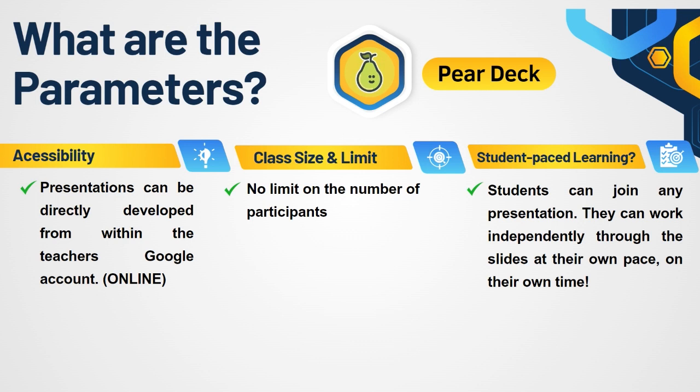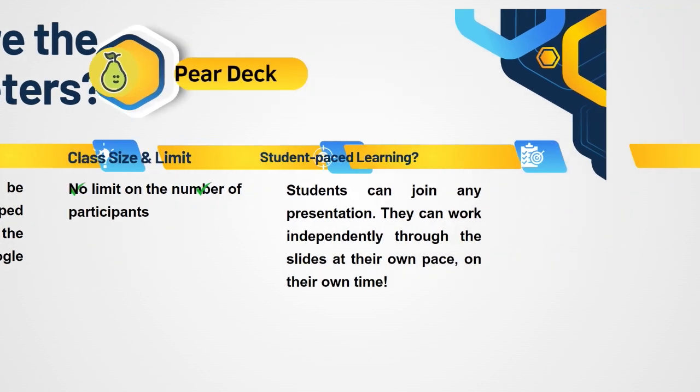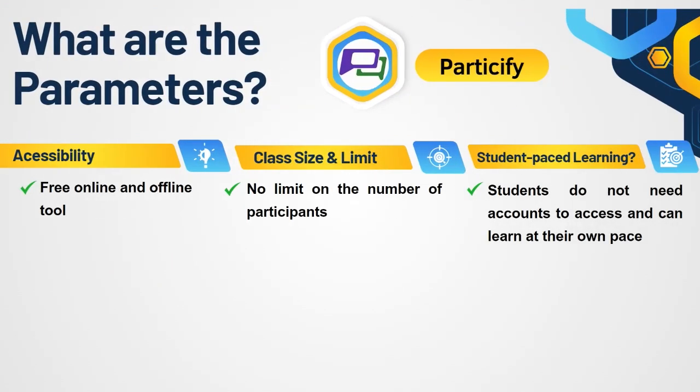Students can join any presentation. They can work independently through the slides at their own pace on their own time. For Participy, it is a free online and offline tool. The same as Peer Deck, it has no limit on the number of participants. For students, they do not need an account to access and can learn at their own pace.